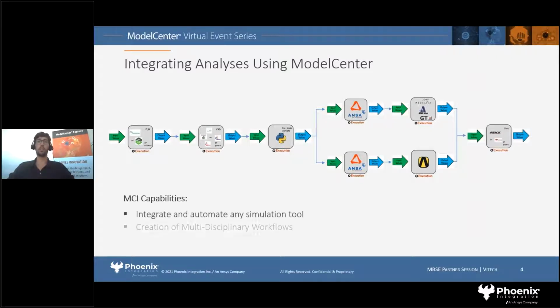One interesting feature that I will mention here is that all of the models that you're integrating in Model Center don't have to be located on the same computer, thanks to Model Center remote execution. You can basically run the analysis on HPC or remote servers, which will ease the collaborative work between your teams located in different cities in the world.